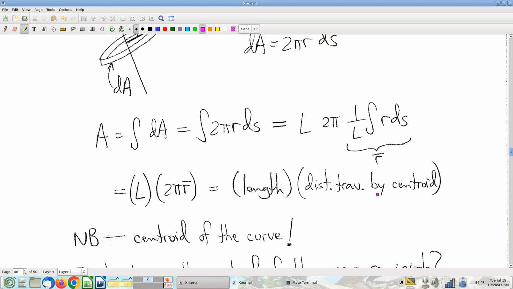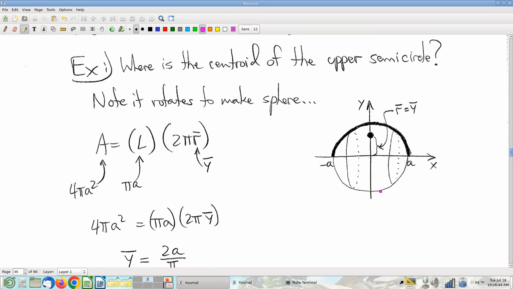And let's see an example of this one. Let's look at what we're going to call the upper semicircle. And I emphasize semicircle, not semidisc. We're not interested in an area here. This is a curve. There is no area. So it's really not clear. A lot of students would say, oh, it's basically the same as half a disc, and we already know about half a disc. But no, the half a disc would mean that we were including all of this, which we're not. And all of this that we're not including really affects the centroid a lot because there's area there, right?